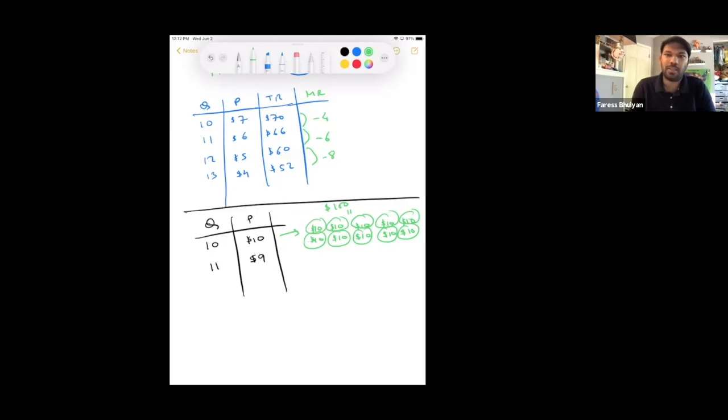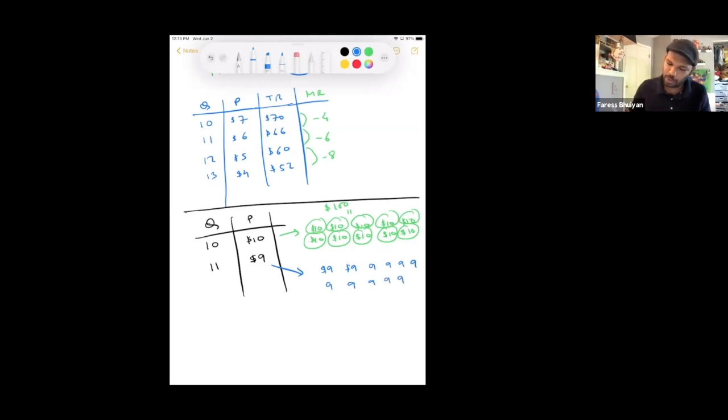Okay, if we set price 10, we sell 10 units. But if we set price 9, we sell 11 units. So how many units do you want to sell? I want to sell 11 units. Well, hold your horses. Let's see how that's going to work. If you want to sell 11 units, you cannot charge $10 anymore. You have to charge $9. So if you try to sell 11 units, you're not going to make $10 each. You're going to make $9 each. 1, 2, 3, 4, 5, 6, 7, 8, 9, 10, 11.